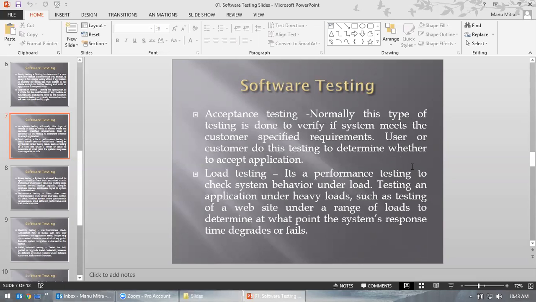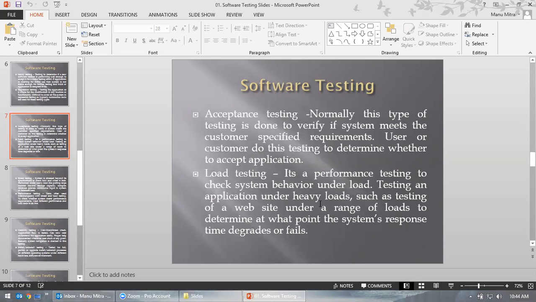See, sometimes what happens, right? The customer sends a requirement saying, hey, you know what? This is a new feature I want to add, and let's say the business approves that. Okay, so this is a good feature. We are going to add this, and once they add it, they have to go through this acceptance testing. So that's called acceptance testing.